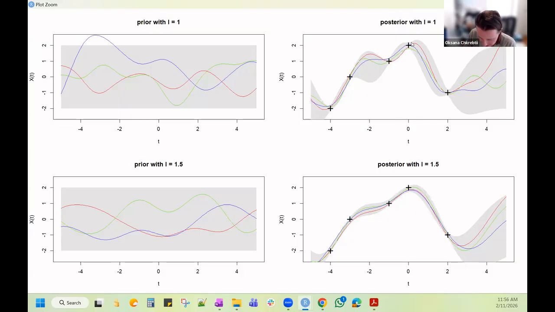And then we have expanding uncertainty between observation locations. As you can see, the wiggliness of the function is essentially defined by the choice of the length scale, which we did a priori. If you look at a prior that is defined similarly, but with a larger length scale, you see that these samples are now a lot less wiggly. Their phase variation is much smaller than the previous examples in the second row.